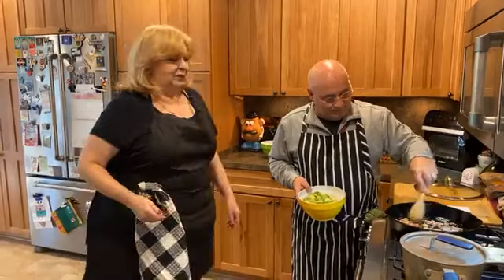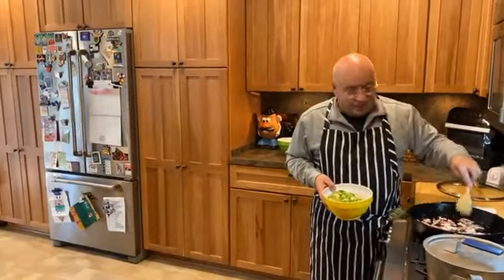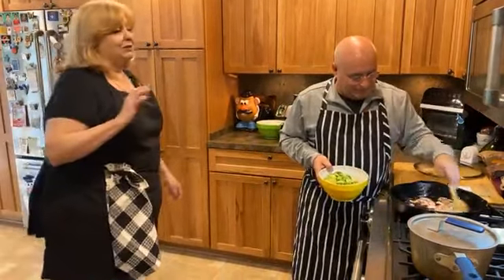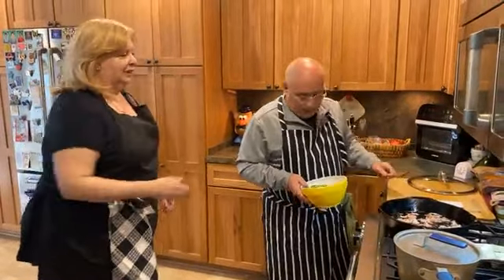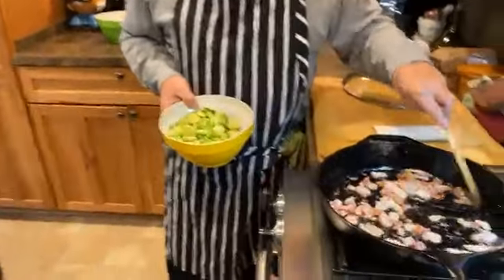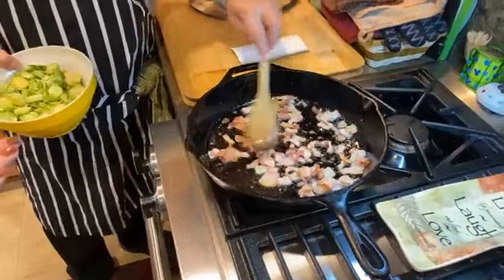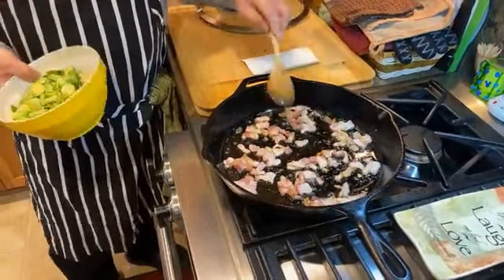We'll have to talk about some homemade bacon at some point. Tim's bacon is pretty good because it comes in different flavors. You're the only guy I know who makes bacon, so I'm extremely impressed. Look at all that nice fat that we have in there — you see the fat? So we could do two things now. If it was crispier than this we would take it out, but we're going to let it continue to cook with the Brussels sprouts.